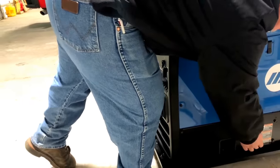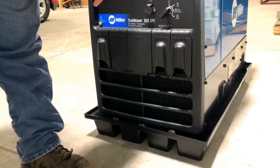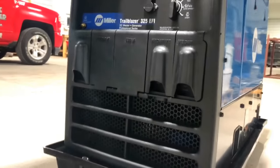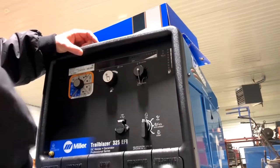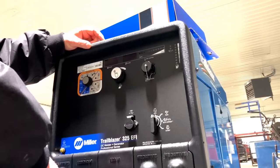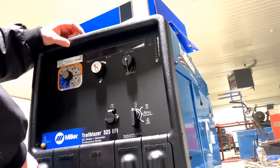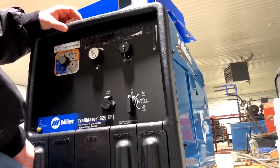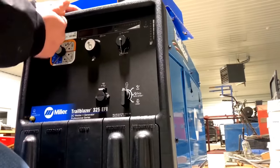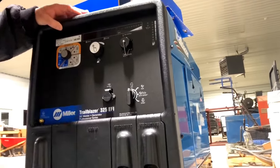The whole bottom is a fuel tank. But it also tells you on the front — there's a fuel gauge. Ain't that something? Oh, that baby's high tech. Now how do you adjust the soft and hard again? You gotta push the button while it's running — this will light up and you can adjust the arc control. And that's nothing a guy can talk about; he just has to play with it and see what he likes. A USB charger? No, that's probably to change the software in the machine — to update the board. Get on millerwelds.com — put it on a flash drive if they have software updates. Everything's computer controlled.